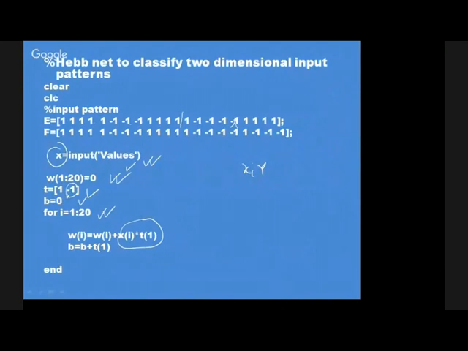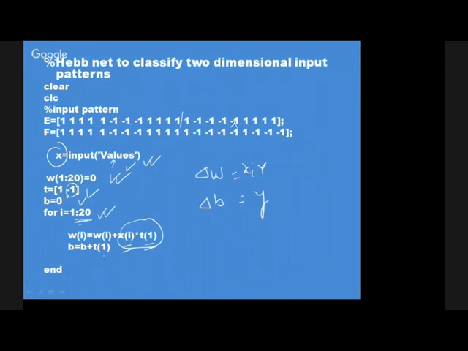So first of all, we are taking T1 for how many numbers? 1 to 20. The first 20 values we are taking T1 as your y. Whatever xi you have inputted, through this you have input the 40 values, so for the first 20 values, B is equal to B plus T1, because we know that delta B is equal to only y, or target, right?